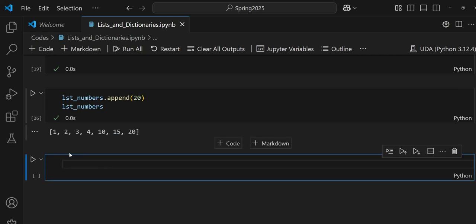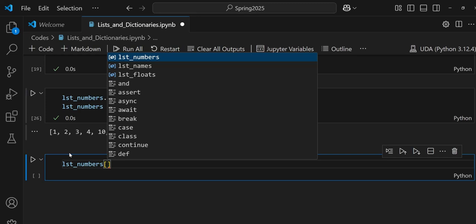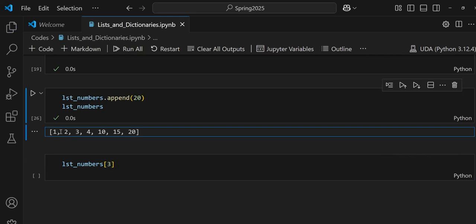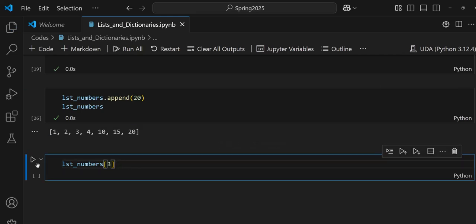So if I say list of numbers, I want number 3, which would be the item in the 4th position: 0, 1, 2, 3. So we should get 4.